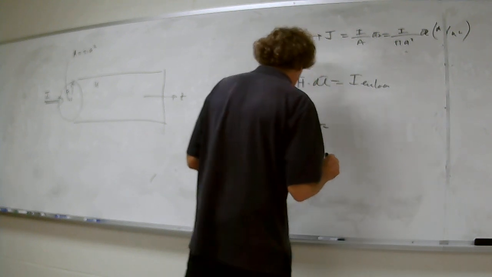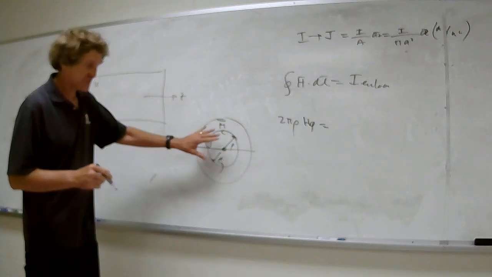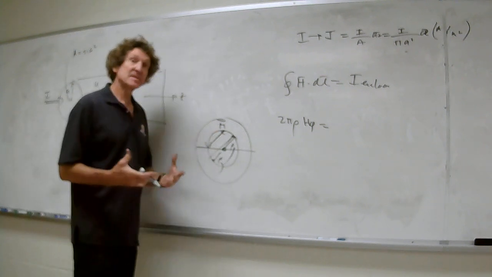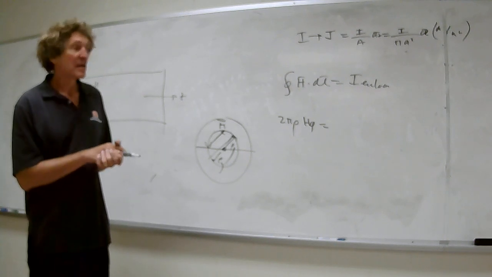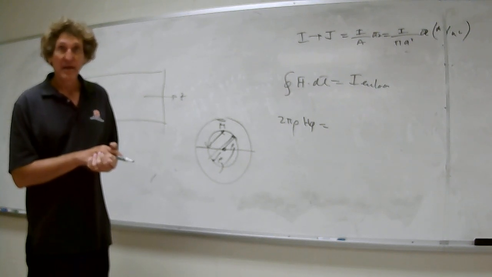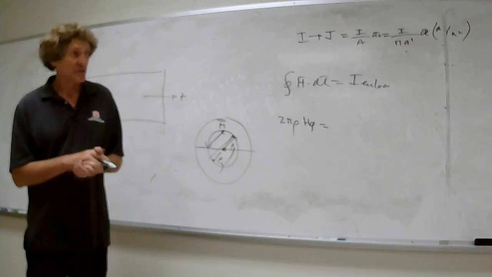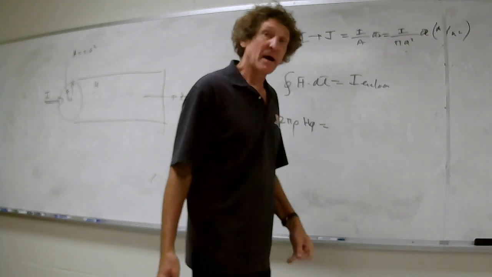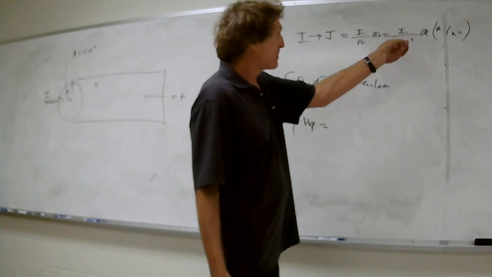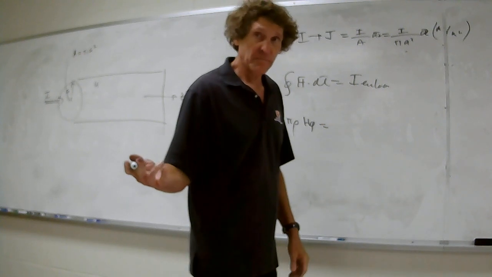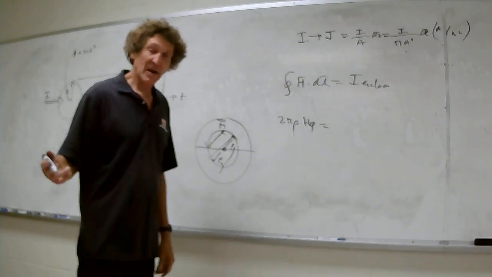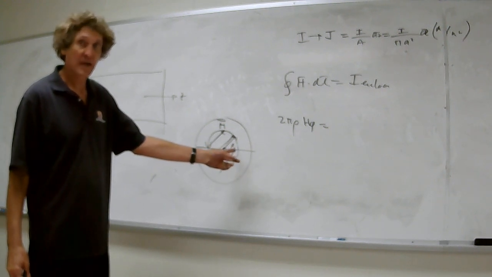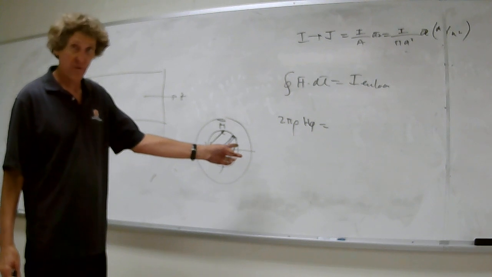And that's equal to how much current flows through there. Well, how much current flows through there? Current density times area. Current density is constant, right? Y'all agree with that? Y'all see what I'm talking about? So that current density is constant. Just take the area right there, which would be pi rho squared, and multiply it by the current density. That would be the current enclosed. Do y'all agree? Now, what I did on the quiz is I made the current density a function of rho.